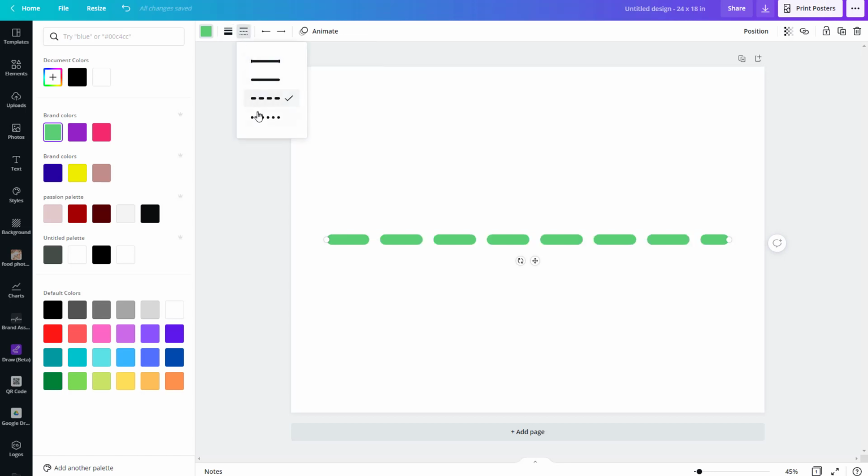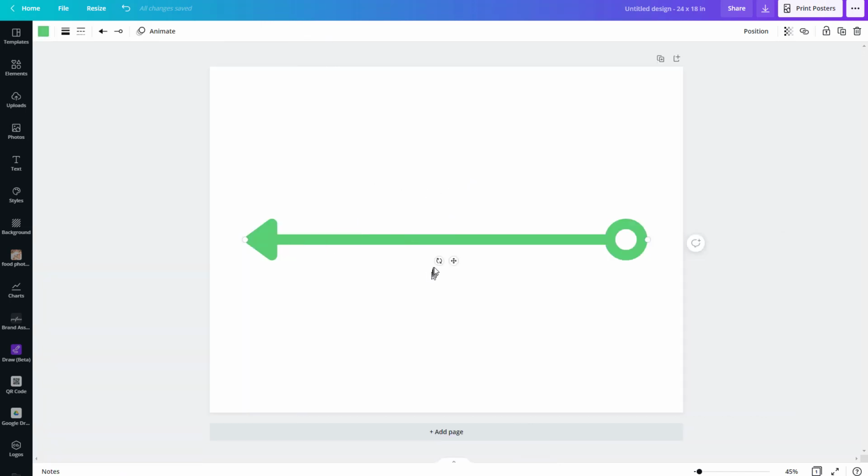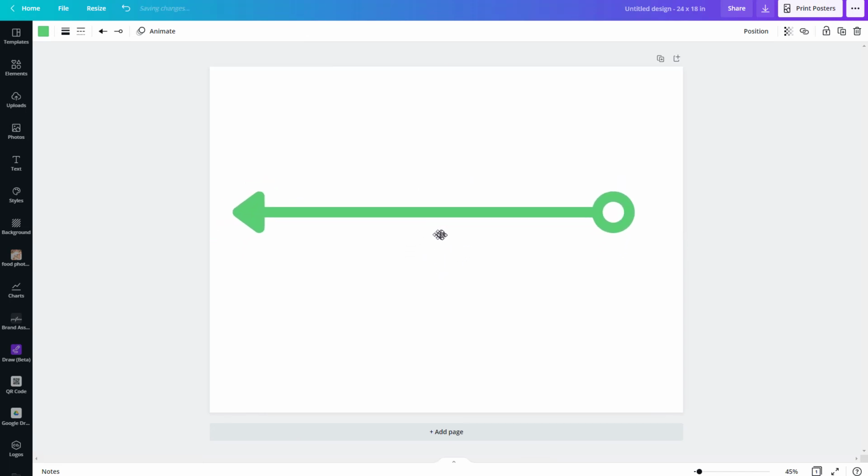Next option is just different line styles you can choose between. And then finally you have these options for, do you want some sort of endpoint on that line? And you have a bunch of different options in here just for styling the end of the line. So very easy, all those line styling options. Then you can do all the normal stuff. You can still drag it around.